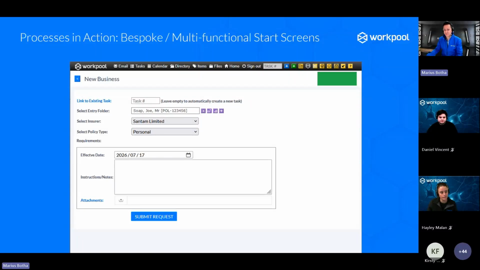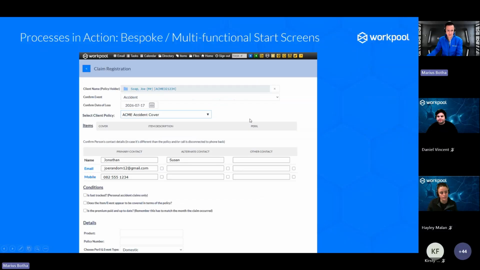So by breaking it down to the bare essentials and saying, if you want a quote, no problem, click, fill in the form, tell us what you want and submit the request, it removed the need for emails. It was in real time, so this task would immediately pop up on the underwriting side, and they could even implement load balancing so that these tasks could be routed automatically to the correct person, either by insurer or by actual workload. So, a small thing that took a few hours to build, but a major difference in terms of the impact on business.